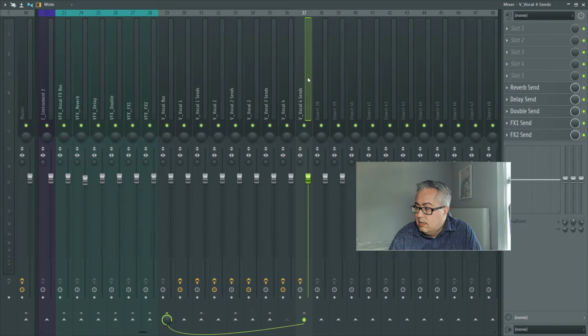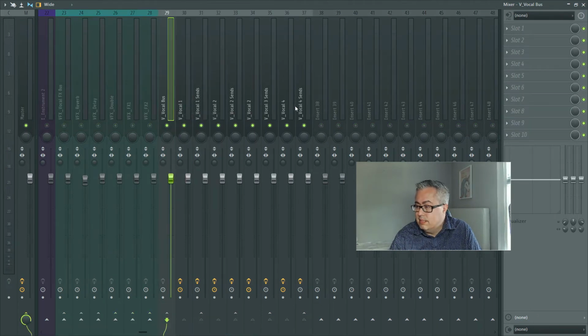Now let's sidechain to all of the effects. So if you right click here, sidechain to this track. Don't sidechain to the track only, just sidechain to the track. Just go through all five effects, and this is where color coding really helps you keep things straight, right? So now we have it sidechained to all of the effects.